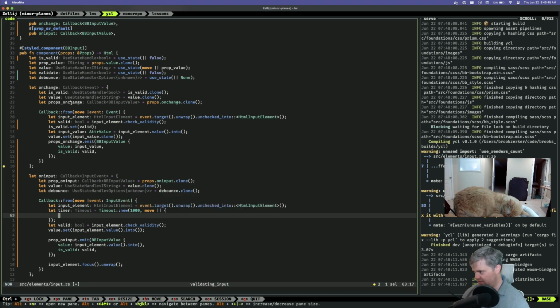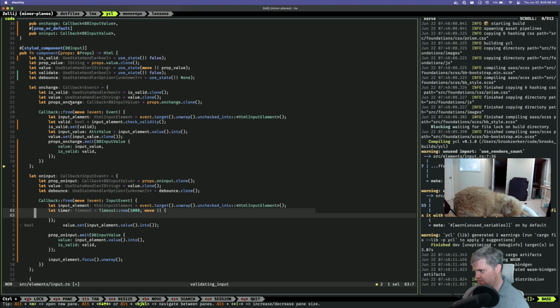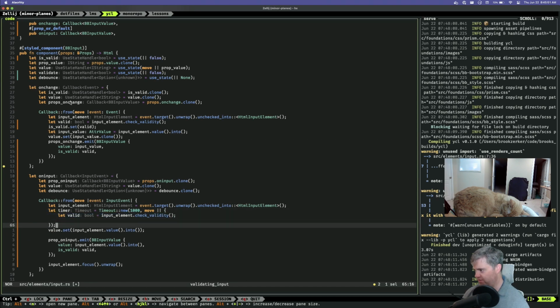We're going to move the input element, so we're going to grab you, throw in here, so we know if you're valid now. We set the value gets set right away. The value has to get set right away. I don't know if I need to send this back right away, though. I don't know if I can. Oh, no, I probably don't want to send this back right away.